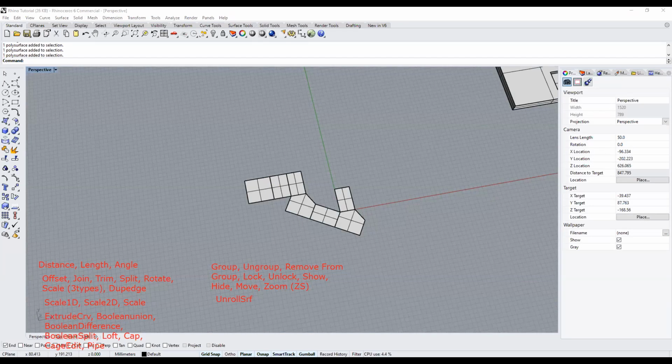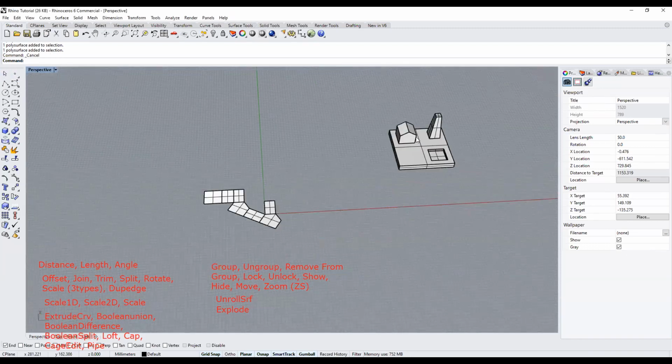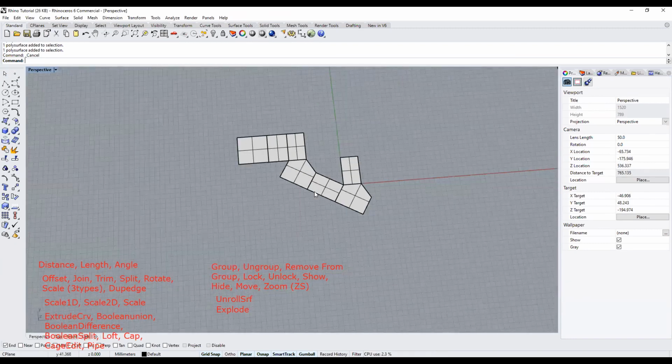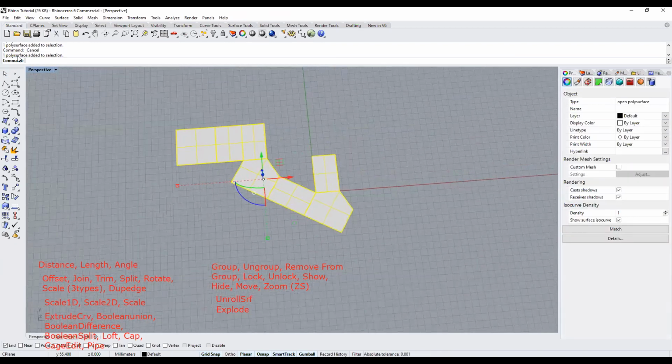So once you've created your net, you want to explode it. What I'm showing you is how you create a net so you can turn your digital model into a physical model, or a cardboard model, just for this example. So these are all joined together. It's a poly surface. So you want to explode these so it becomes 7 surfaces.